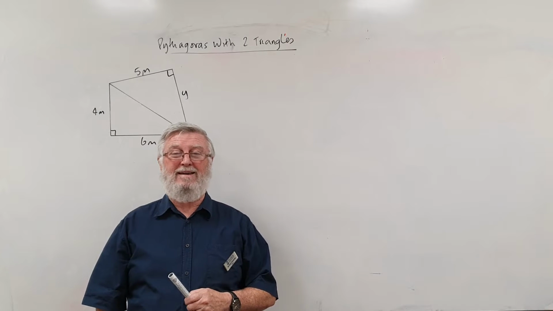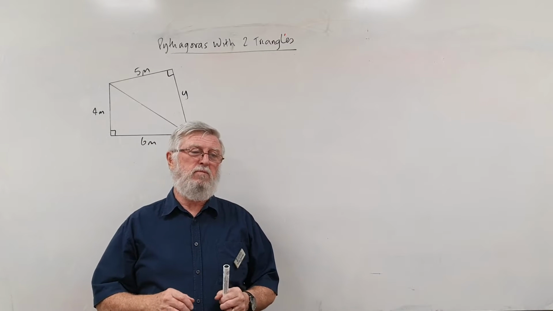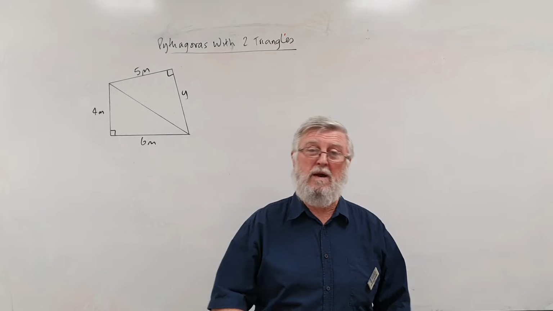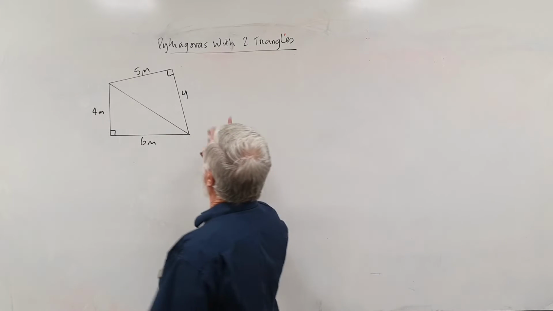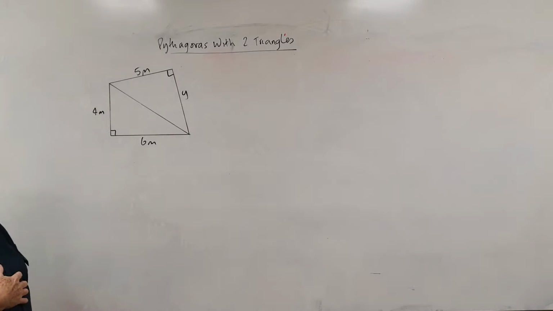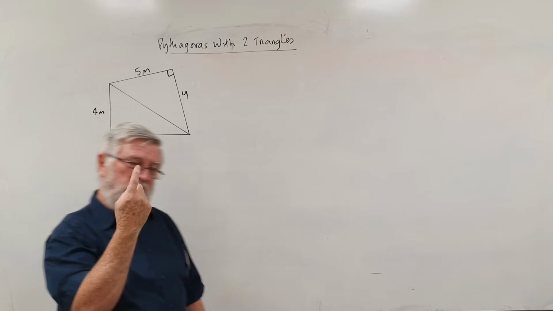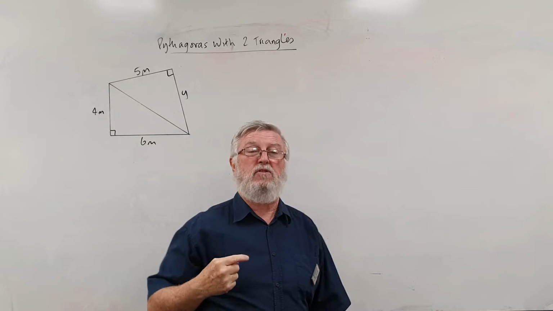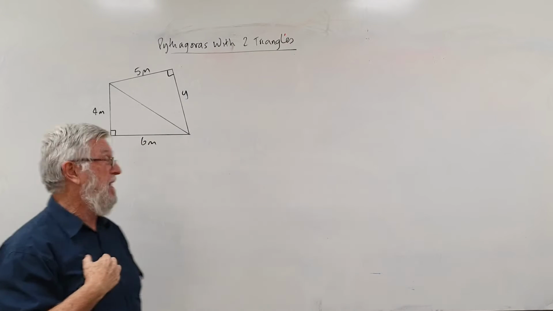Hi everyone, welcome back. Looking at Pythagoras, people are mostly okay with just doing the simple triangles, but then we put two together and it messes up a lot of people's brains. I'm going to look at the question I've designed here. We can get all sorts of different designs, so this is just one example which gives you an idea how to do all the other types. And if I get a chance I'll make some more.